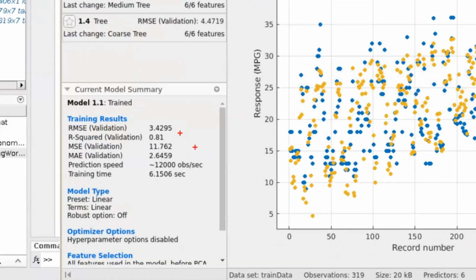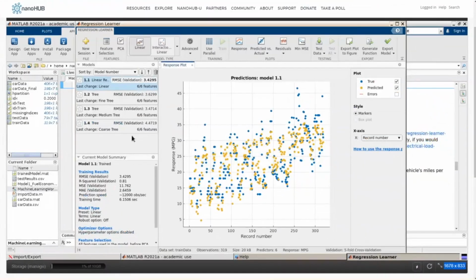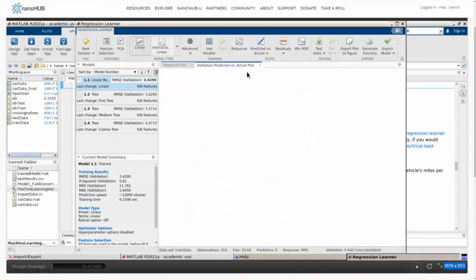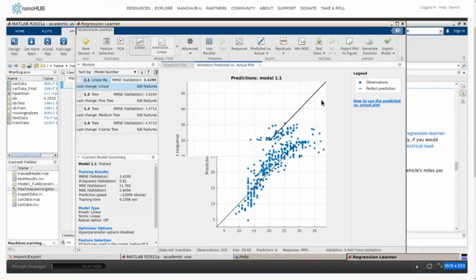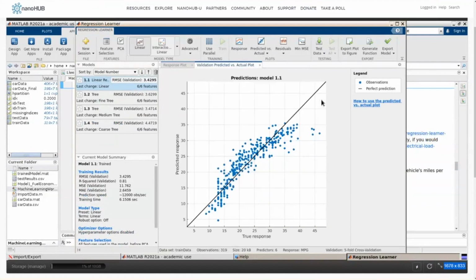So you can use this information to make decisions about this model and whether it's one that is suitable to you, right? And also, we can start using different graphs to take a look at how they perform, right? So I can explore in this interface. Okay, let's see, I want to take a look at what is the predicted versus actual performance, right? So that gives me more information. Of course, I want the data points to be as close as possible to this one-to-one line.